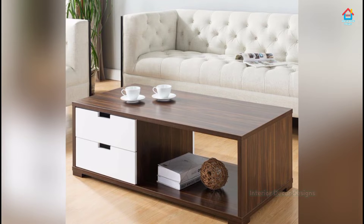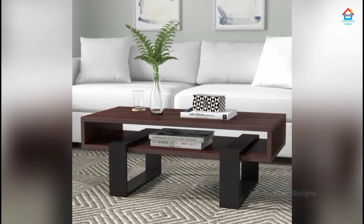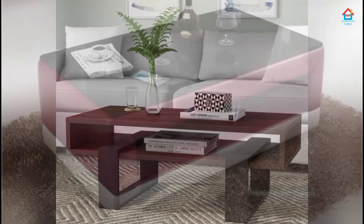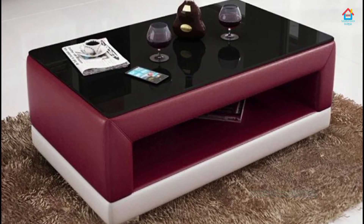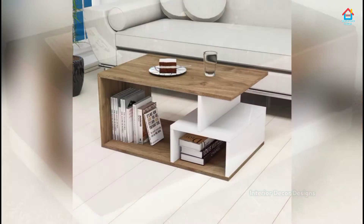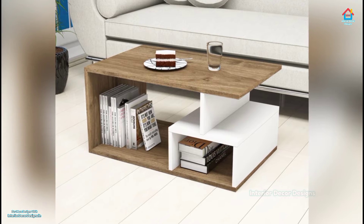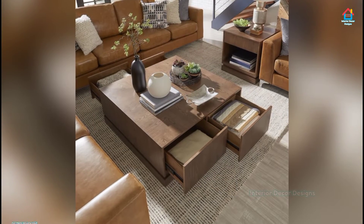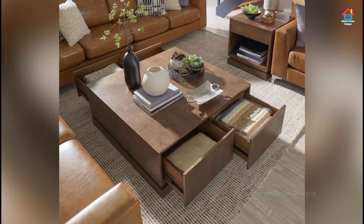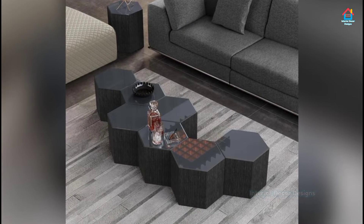Glass center tables are and will remain one of the most elegant types of tables. Glass tables mostly fall under the category of luxurious furnishings as they add a dash of elegance to any living room. There are various categories of glass tables available in the market that fit a range of budgets, so if you intend to add glassiness in your living room with a glass center table, varied options await you. If you are choosing a glass and wood table, make sure that your wooden furniture stays fit for long by using reliable wood furnishing products.